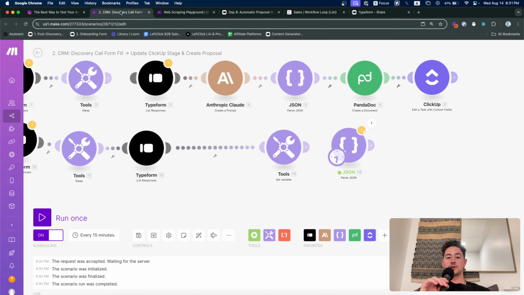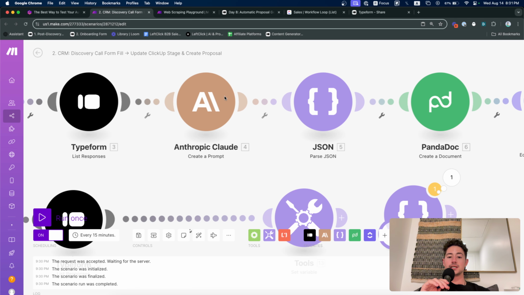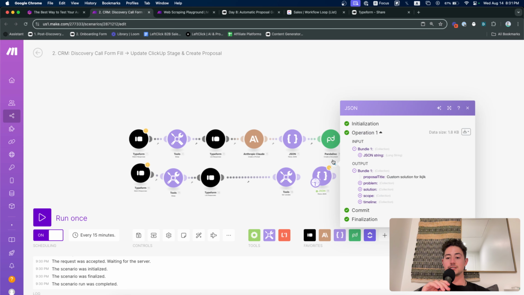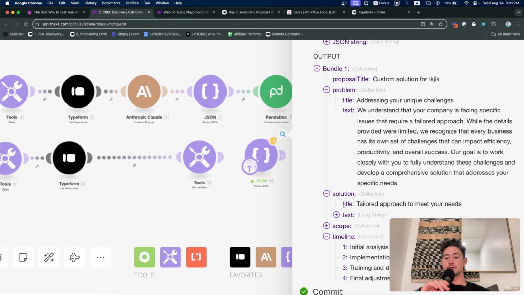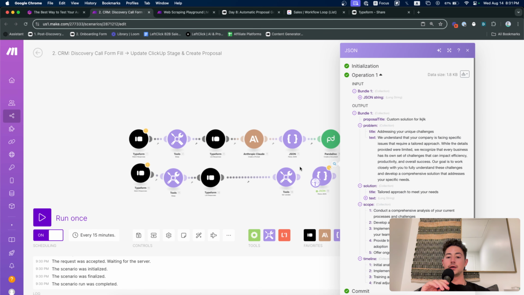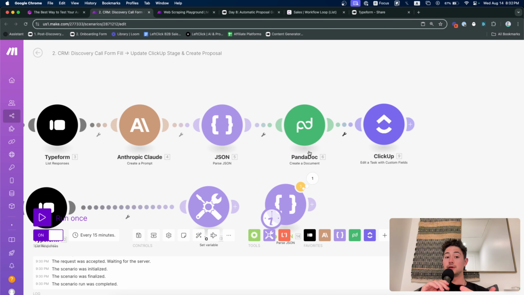So this scenario here, the one that I've been playing around with as an example, essentially fills out that Typeform that I mentioned earlier. We'll feed the results of that Typeform, like the company information, what the company does, who the prospect is, to AI. And then we'll have AI generate the output. The output is in JSON, JavaScript Object Notation, just like this. And you'll see that the values here are variables. I use these variables to fill in a proposal in PandaDoc, which is a proposal generator platform. This allows me to generate very nice looking, pretty sexy proposals, if I'm honest, very quickly.